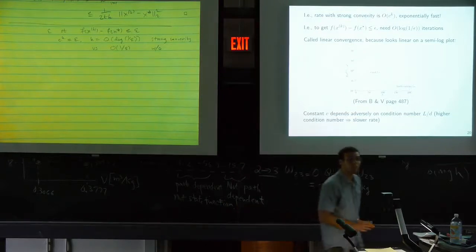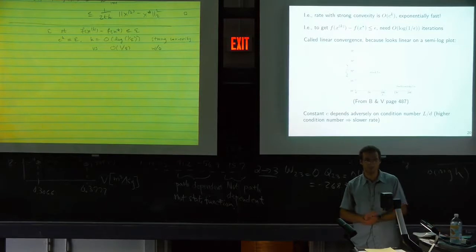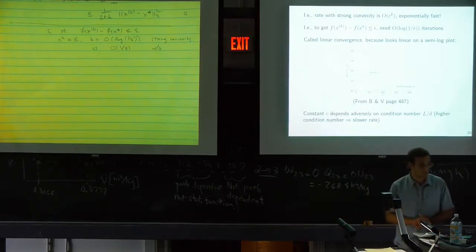Is there a non-trivial example for strongly convex and constant Lipschitz? I didn't understand the question, sorry. Is there an example that is not a quadratic function, but it's still strongly convex and it's upper bounded by a Lipschitz? Yeah, so I'll talk about that in a second, actually. I'll talk about these conditions in a second. But that's a good thing to keep in mind. When do they hold?